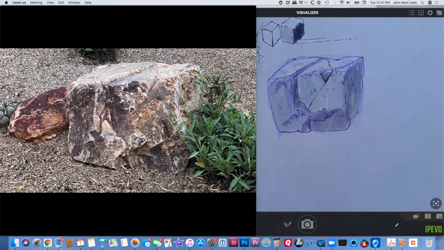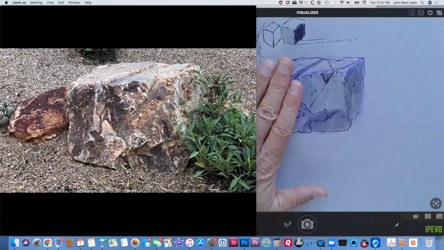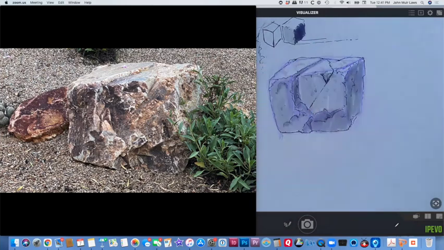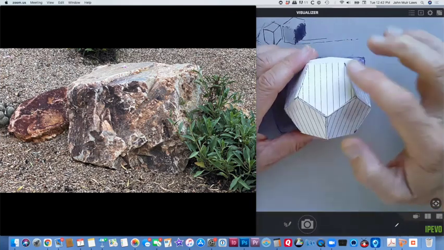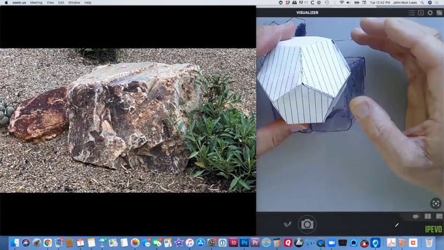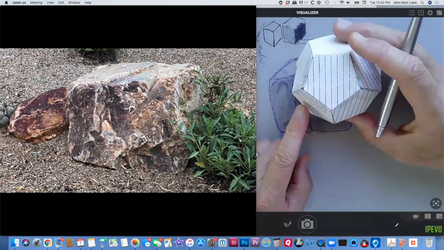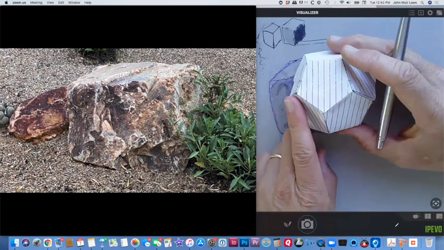If I am drawing using a pencil for doing shading, or doing that with a pen instead of, say, a marker, I want to use these angles to suggest different planes in the rock. So let me show you how that would work. Notice here, this plane that is tucked in at an angle like this. You see these lines going in this direction.